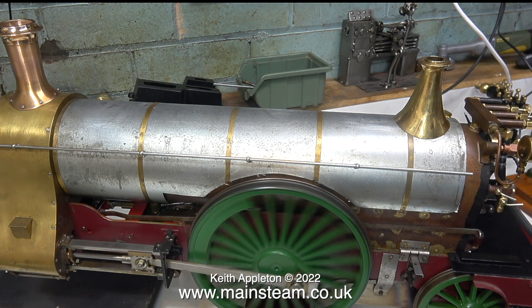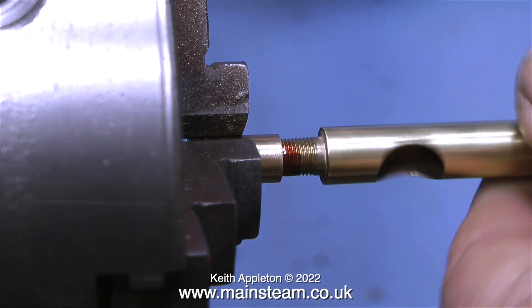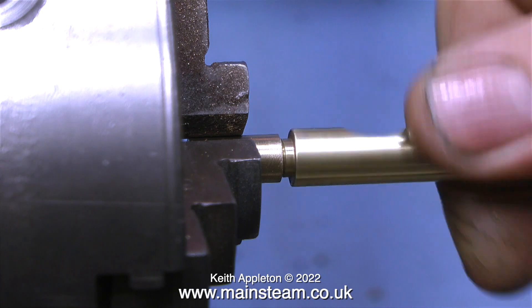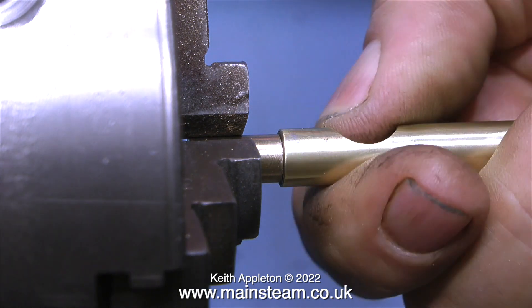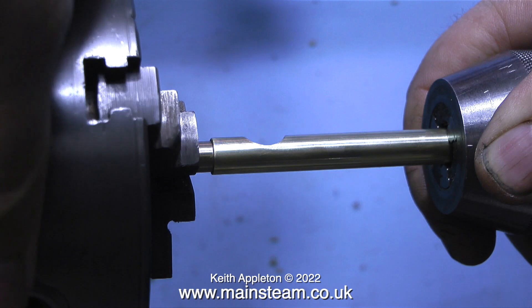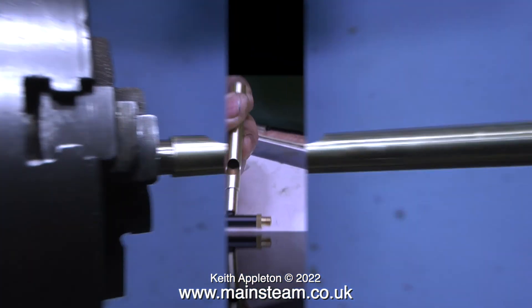This next clip shows how I fit a steam whistle to a whistle adapter that I made for this application. The whistle needs to be permanently fixed to this adapter so the 542 will help with that. To make doubly sure that it's a firm fit, first of all I screw the whistle into the adapter, then using the tailstock chuck I clamp the other end to hold that firmly in position, and I slightly rotate the chuck — this makes sure that the whistle is very tightly screwed into the adapter.